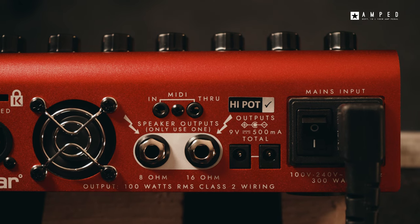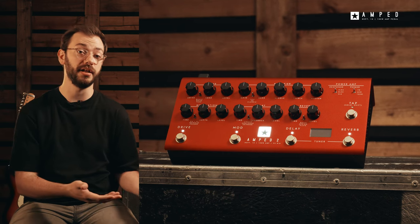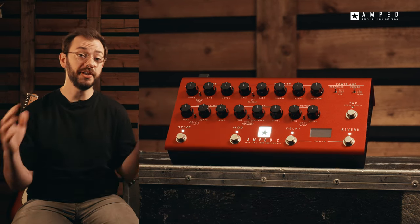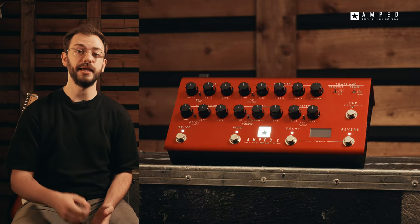Full MIDI control over every parameter of the AMPED 2 gives any MIDI device, such as the LiveLogic MIDI foot controller, complete access. All of these features combined make AMPED 2 incredibly powerful. Let's hear the AMPED 2 in action.